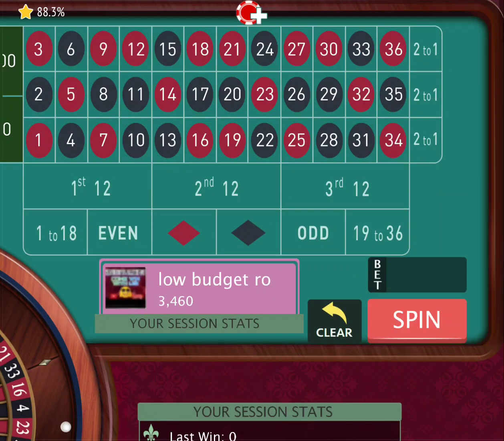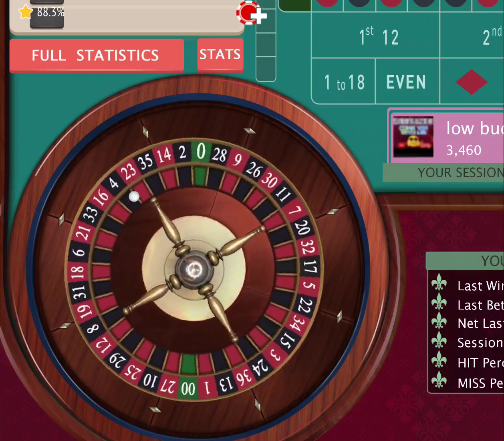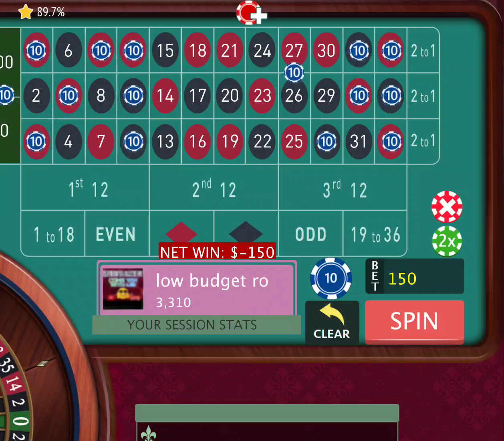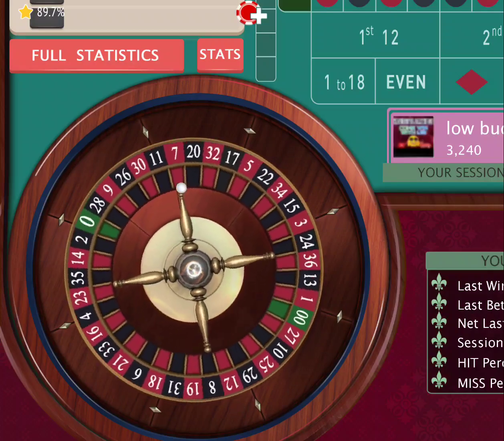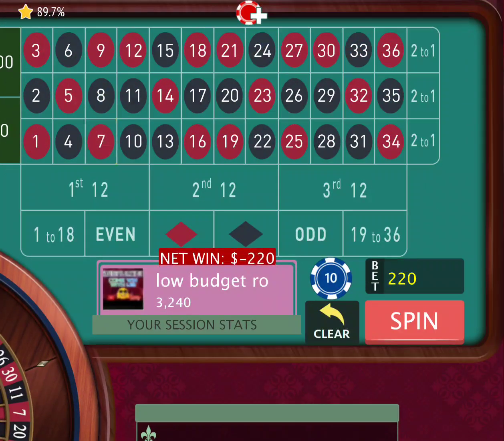Okay, there's your 7 chips, and we're going to spin. And the number 2 comes out. That happens to be a miss. Okay, we're going to do the same thing again with another zone. Excuse me, I didn't do a split like that. All right, and we spin. And the number 7 comes out, and we miss.